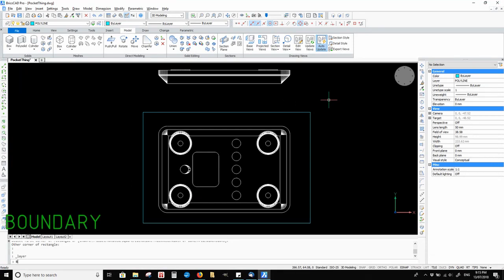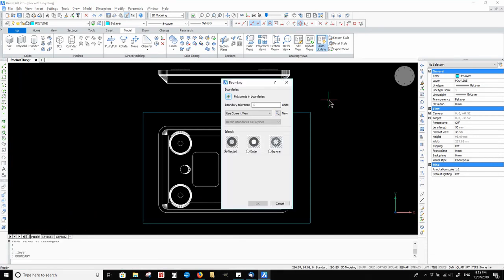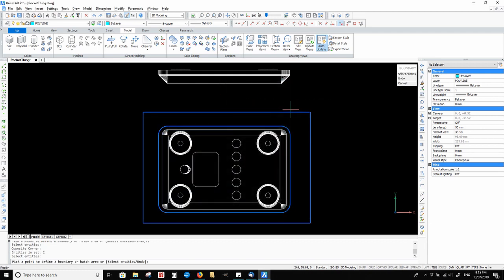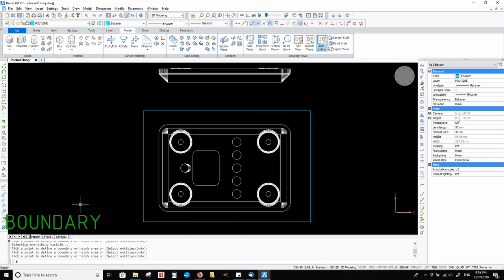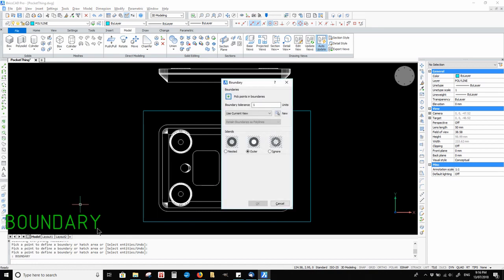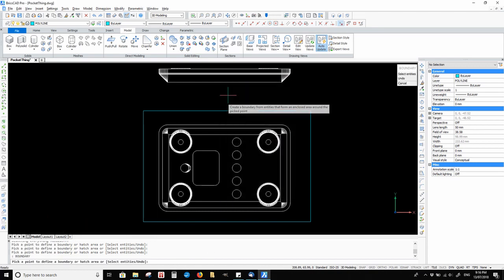Use the boundary command to create the outline as a polyline. Use the boundary command again to create the internals in polyline form.